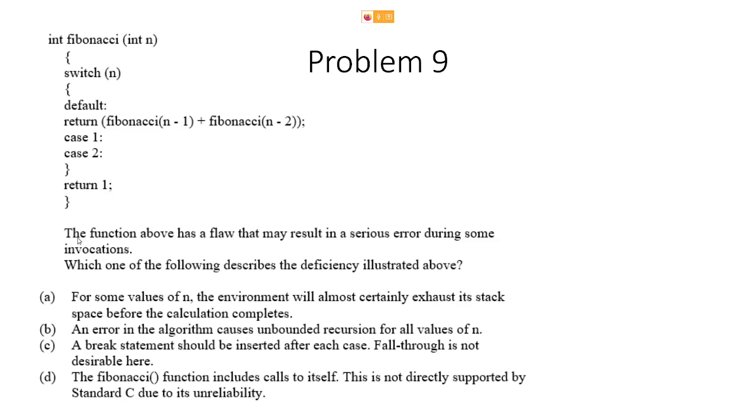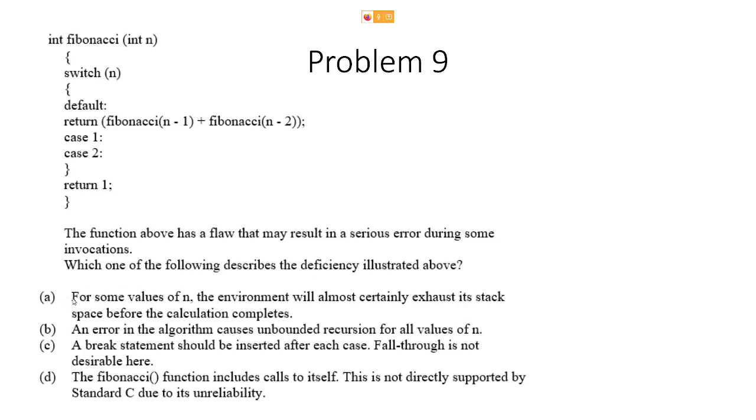So now, if the program is clear, if not, you can ask me again. If the program is clear, then try to answer this question. The function above has a flaw that may result in a serious error during some invocations. Okay, it is saying it has some flaw which can result in some error during some invocations, not all, sometimes. So which one of the following describes the deficiency illustrated above?